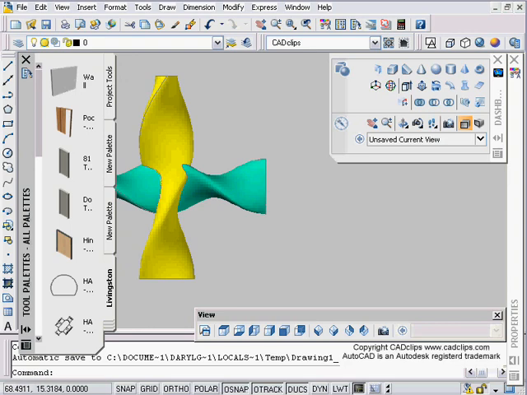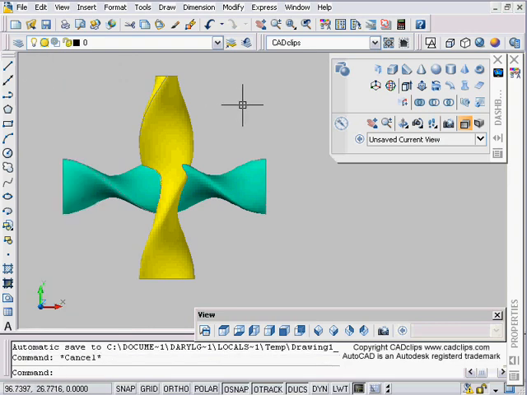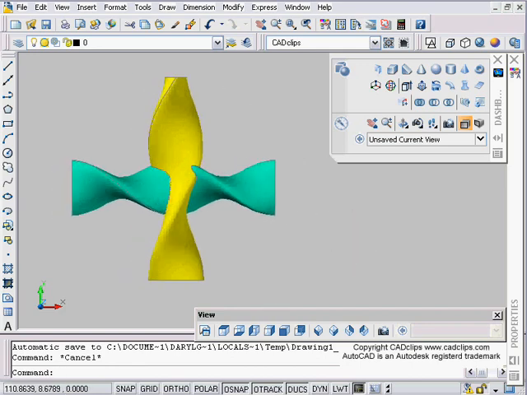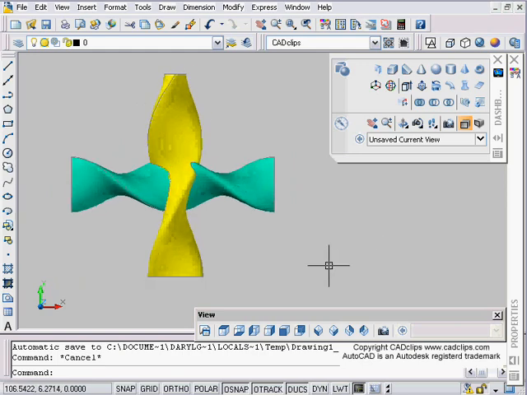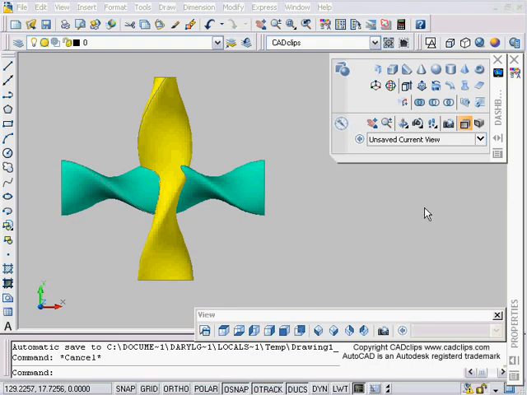And the sweep command is nothing new. The difference being it's a little bit different with the interface, and you don't have to align the profile you're sweeping with the path. So that part has improved, which makes things so much easier for us trying to teach 3D, because you're having to use your UCS a lot less now, and it's just become a lot easier and more intuitive.